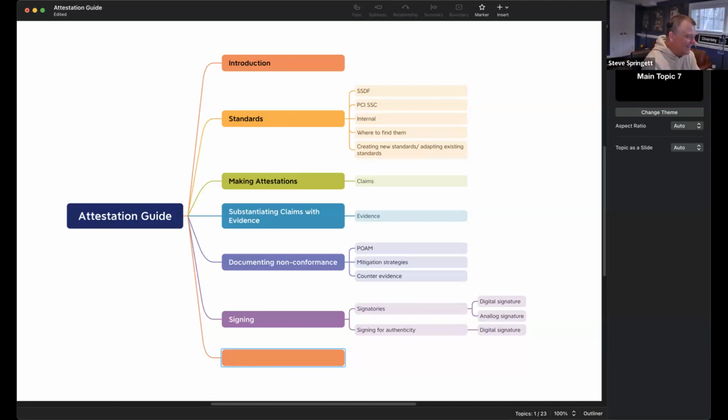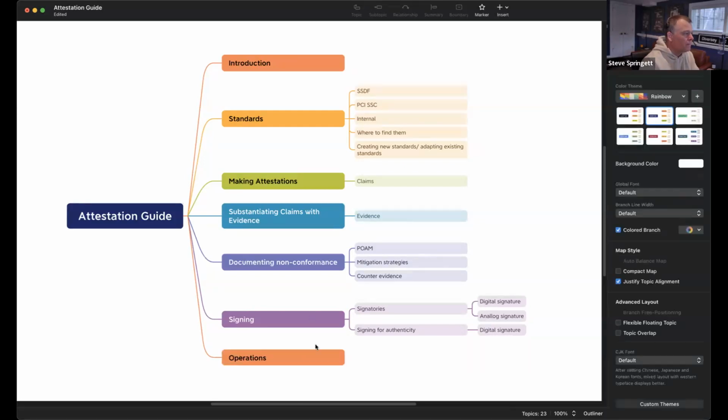No, we don't need that. No, I don't know. We want to do recommendations. I'll just call it that for now. I don't know what to call it right now. Come on.